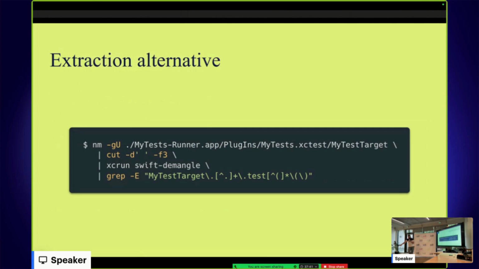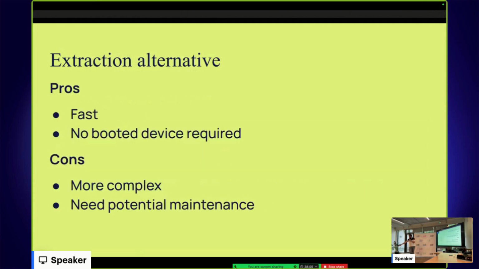I will not explain it because I'm lazy and ChatGPT can explain it better than me. But basically, it's just executing LLVM and retrieving the list. So kind of reverse engineering of the binary in order to retrieve the test list. So this one is really if you need performance in specific cases. So it's fast because it's instant. You don't need to boot everything. You don't even need to have Xcode installed, at least with LLVM, but you don't need to boot something.